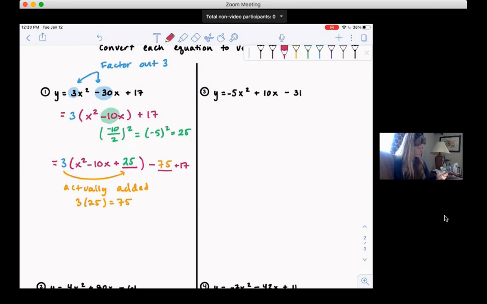Okay, now our final step is to factor the perfect square that we have in the parentheses, and then combine our like terms outside the parentheses. So by completing the square, we set that up to be a perfect square, which is x plus or minus something all squared. And the number that goes in the parentheses is our coefficient of x divided by 2. So negative 10 over 2 is minus 5. So it'll be x minus 5 all squared. And then negative 75 plus 17, I need a calculator to do that, 58. So that will be minus 58.